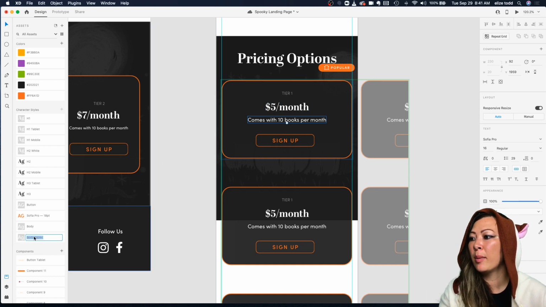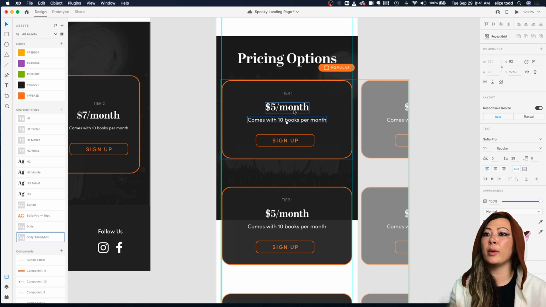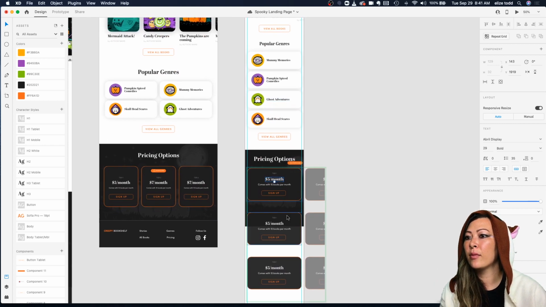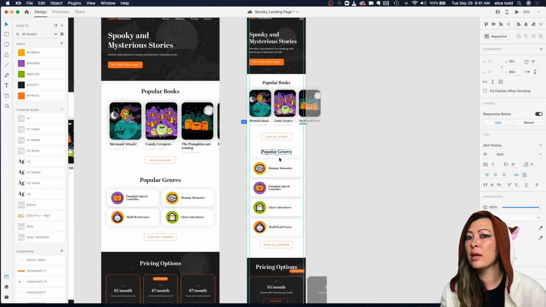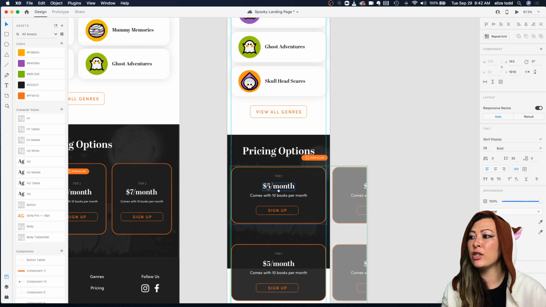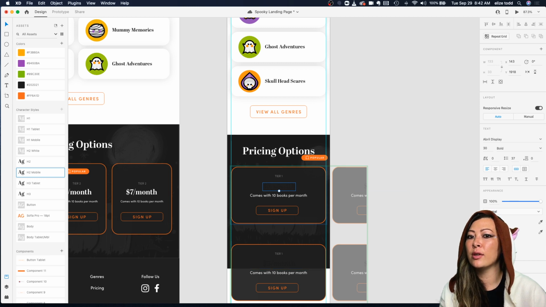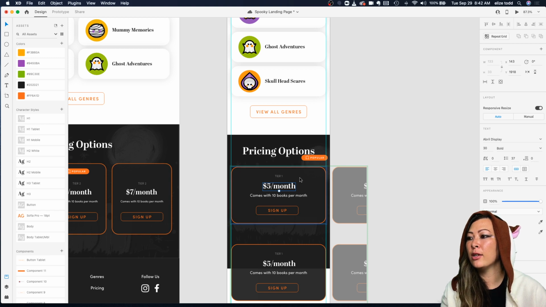So if I want to, I might just do that. So I know that it's for both. And here is my, what was I using? I wanted this to be nice and large. This is 30. Okay, so it's almost 30, so I want to change it now to my H2 mobile, but it is black. So I just want to change it to white. So now that's my H2.